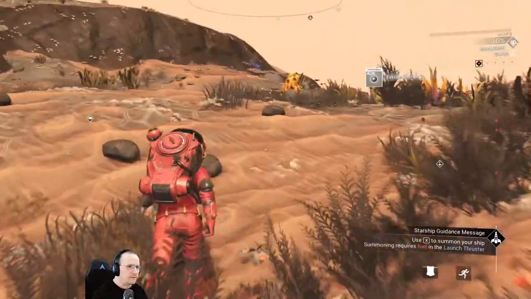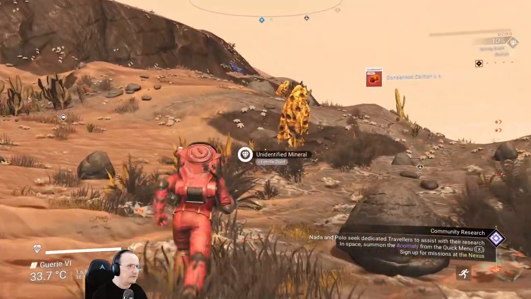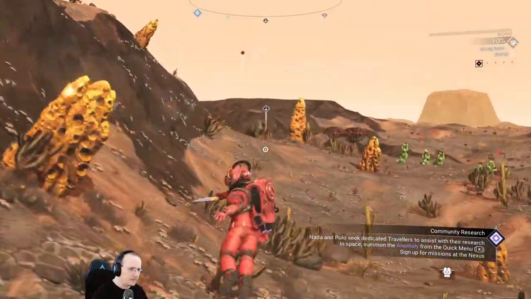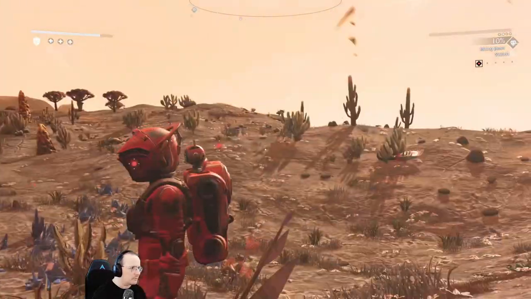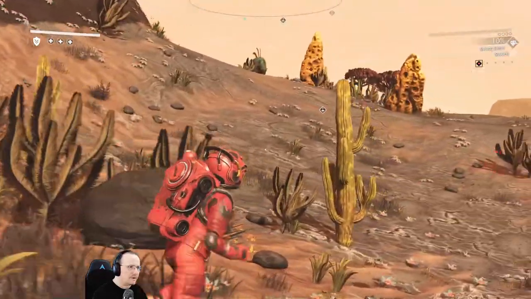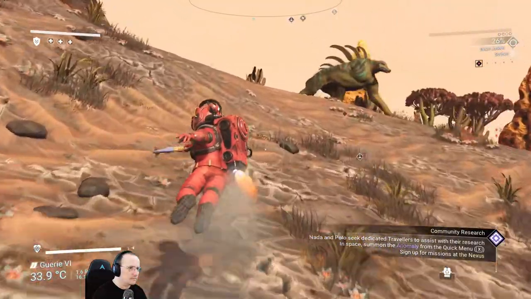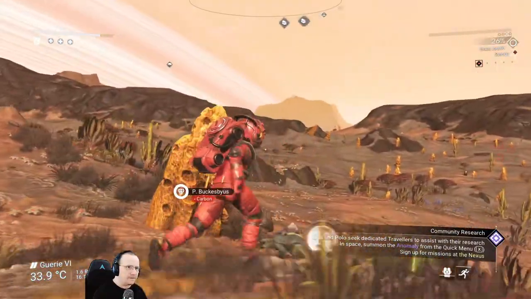No, I'm serious. What does that mean? Because I don't have any way to get to my ship now, other than just walk back, I guess. And does that mean I'm in combat? I'm not in combat, guys. I mean, if I'm in combat, well, who am I fighting exactly?